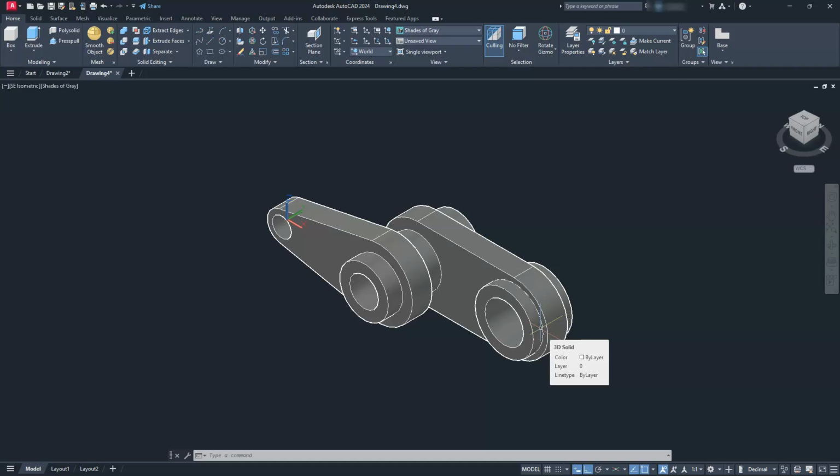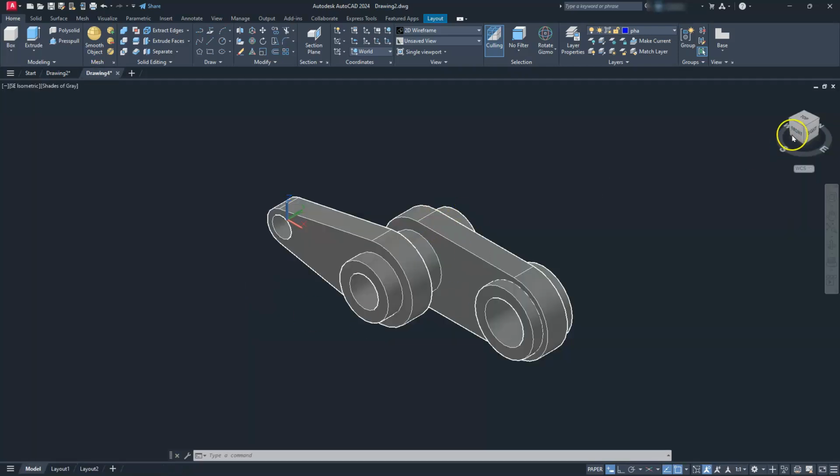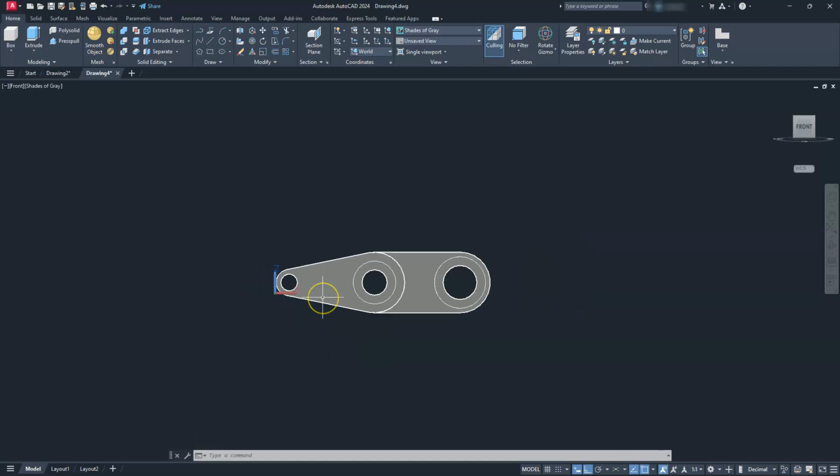And remember that, once again, I'm referring back to the drawing here, we want to create this one. The only difference between these two drawings is that this little front piece is rotated up at a 45-degree angle, right? So what we need to do here is take a look at it in the front view, and then I want to just use a regular rotate on this piece. But before I do that, because remember, I need to make a copy of this.